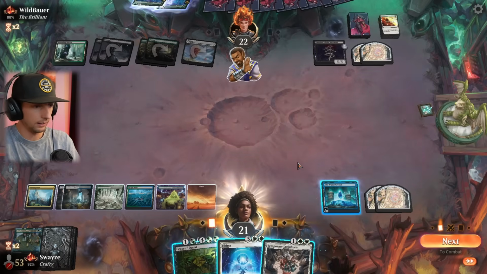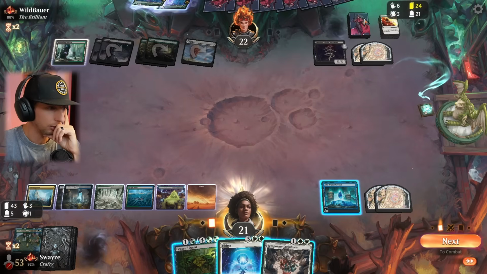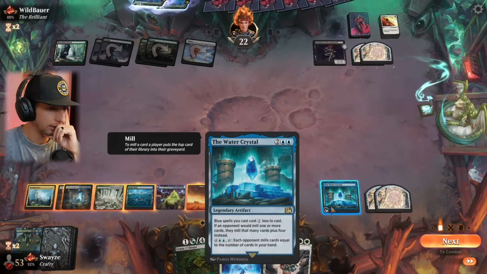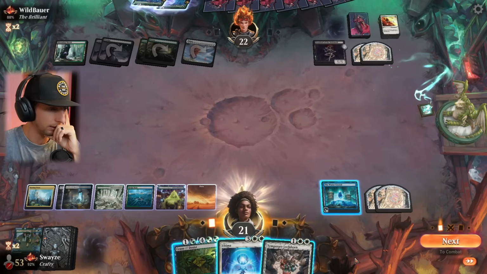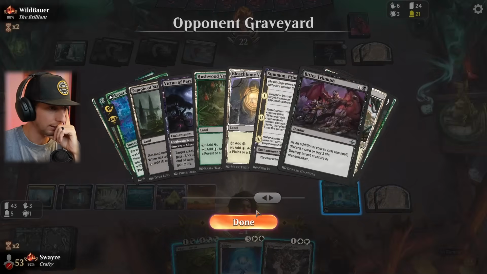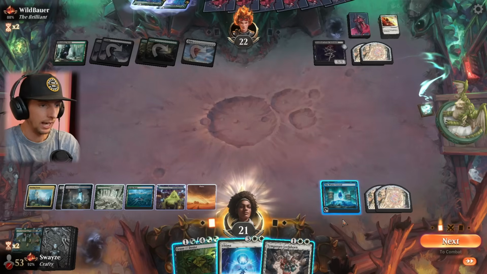And let's see. Still nothing great here. Could make them mill out 3 plus the 4. They could have another Yuna, though. That's the problem I'm having here with this play. But I could just Ultima the board. But do they have a Knights of the Round again? Because that's indestructible. Okay, they don't have any indestructibility, so I guess we will do this.